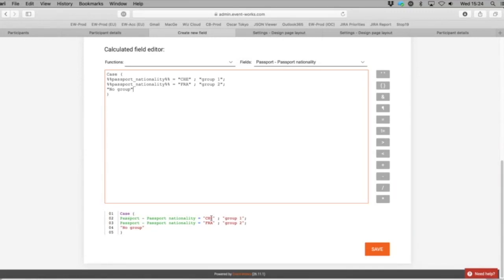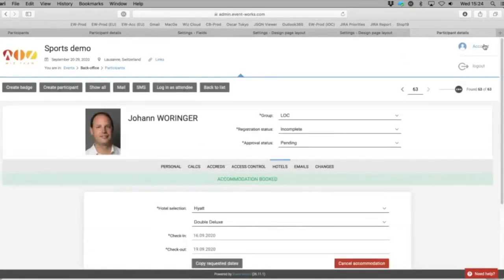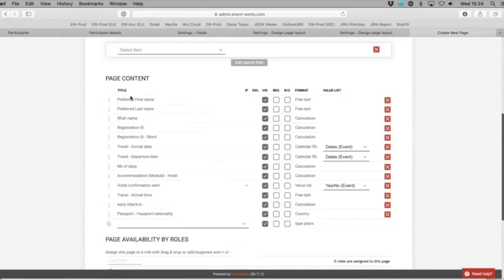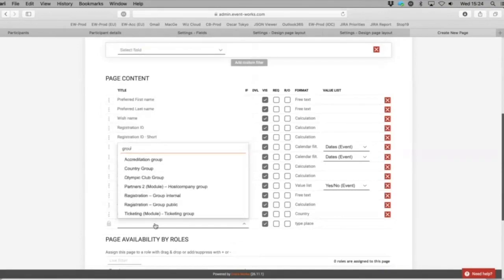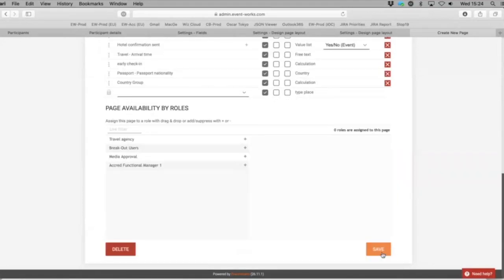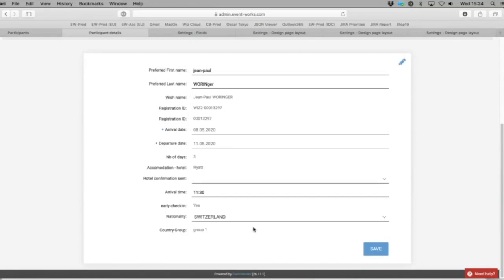So here I have my formula that shows if passport nationality Switzerland group 1, France group 2, otherwise no group. Let's just see how it works here. Let me close this tab. And here I'm going to add a new field called group, and it is the country group that I'm going to put here.